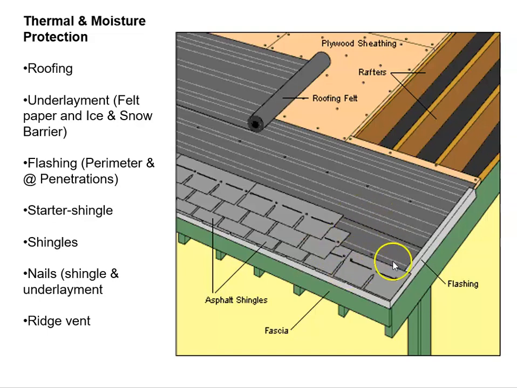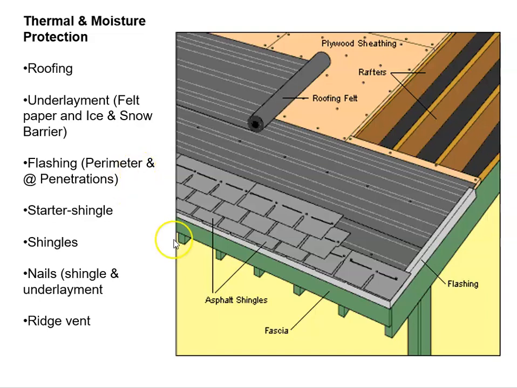So often the bottom layer, the horizontal run here, of underlayment will be a very heavy duty peel and stick ice and snow barrier down here at the bottom, and I think we'll see an image of that. If you're not in a snow prone area, however, you wouldn't need that, and you could just use felt paper, which comes in different pounds, different weights.